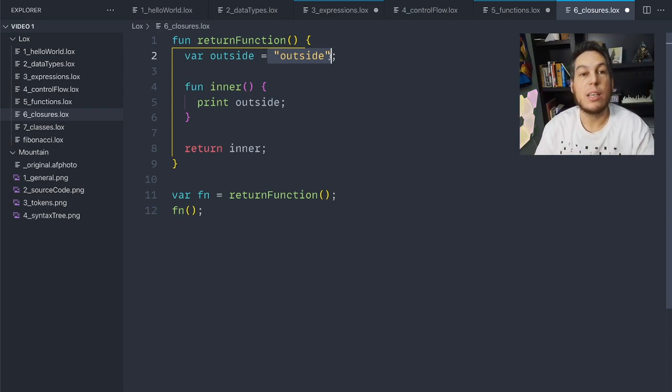And the author goes in and explains in the book why. Just to summarize, it's not only because it's an important feature in a language like this, and a powerful thing to have in a programming language, but also because it makes the implementation interesting. A lot of the features that Lox has were not only created to make a good programming language, but especially to make creating the interpreter interesting. So that's why we have closures.